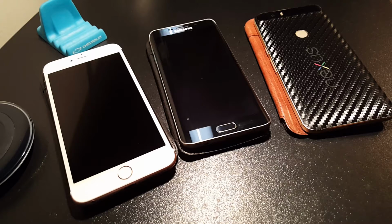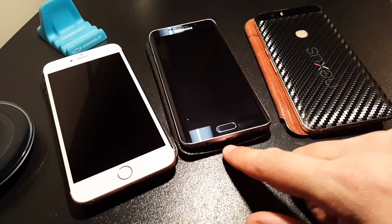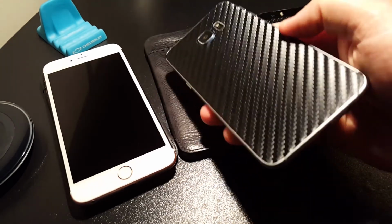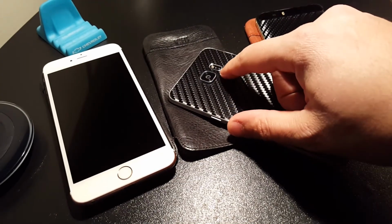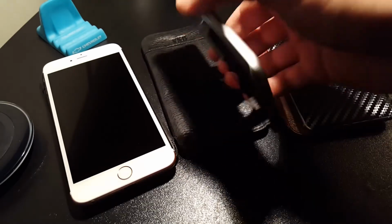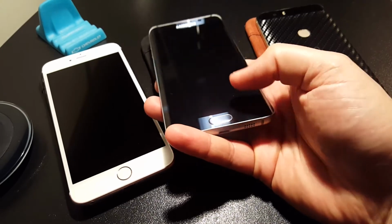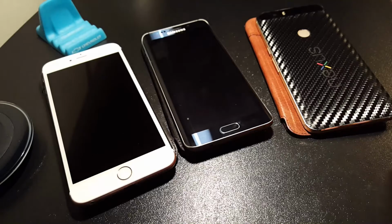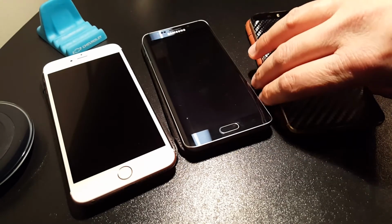Now this has got the 5-megapixel camera in the front. Your fingerprint scanner is right here, and on the back you will see the 16-megapixel camera along with your heart rate monitor and your LED flash. Now on the bottom of this one here, you'll find a speaker as opposed to the front for the Nexus. You've got micro USB here, and here you've got USB Type-C, which I forgot to show you.